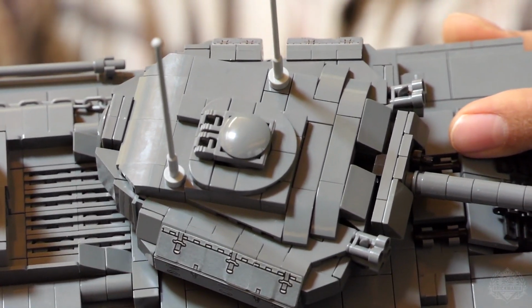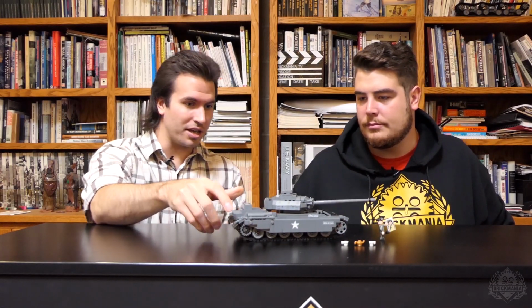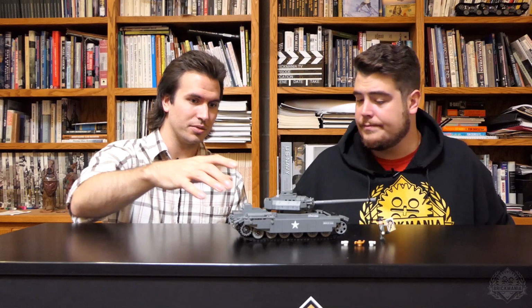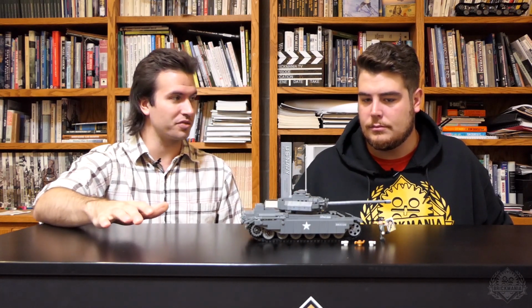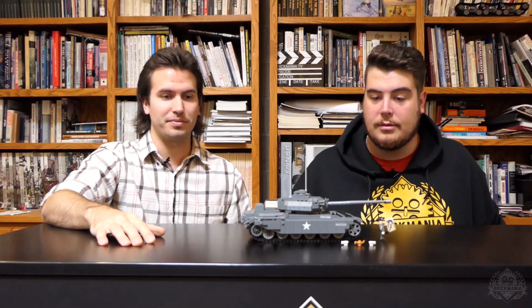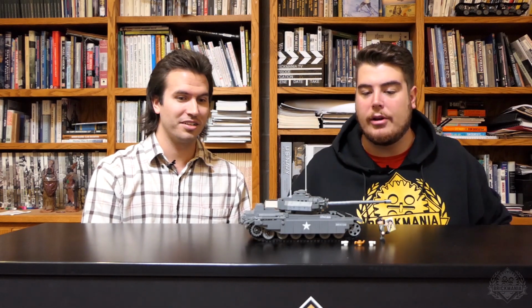Some funky angles. Sticker pack-wise, we do have different names for the tank. Okay. We do have different insignia on the side, so you get white stars as well as British flag. Okay, very cool. So you can kind of make it your own. Customizable sticker pack. Pretty much everything included in what you come to expect from Brickmania MBTs nowadays. But at the same time, that doesn't mean we're any less impressed by them when they're finally complete.